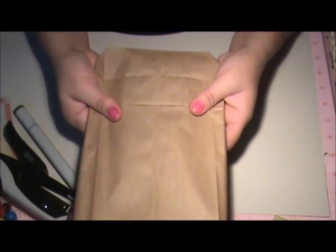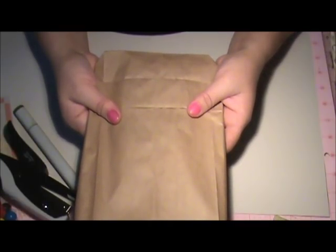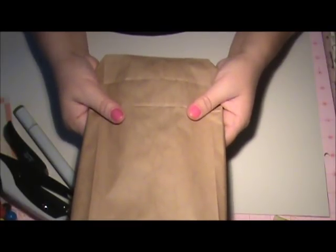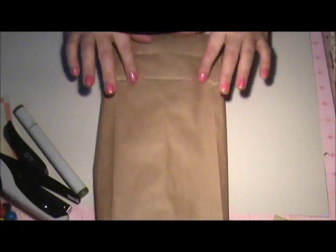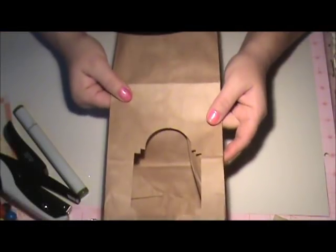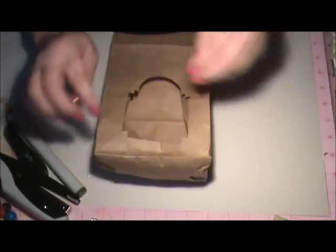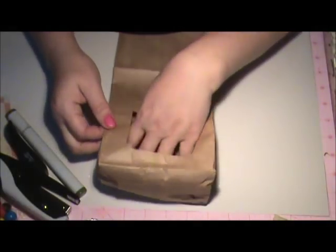You're going to then place this into your Big Shot or whatever die cutting machine that you have, and use the appropriate cutting mats. And it's actually going to cut out the cabinet die onto just the front of your paper bag. And you will get something like this. And you can take out the inside piece and save that for another project.